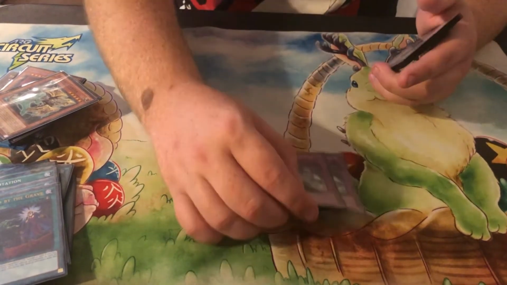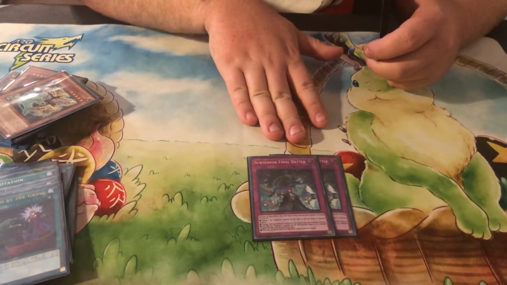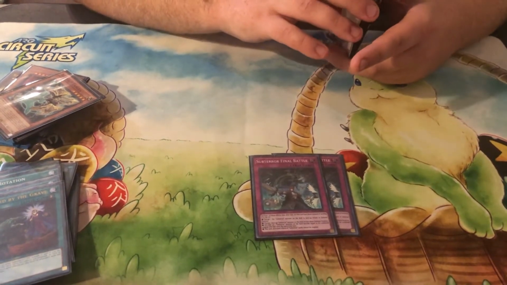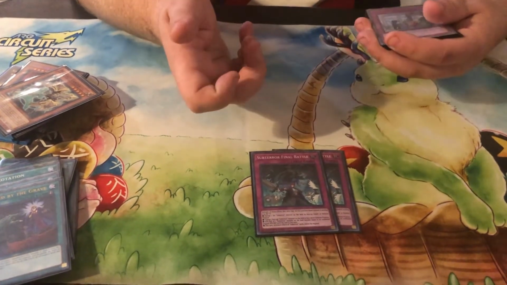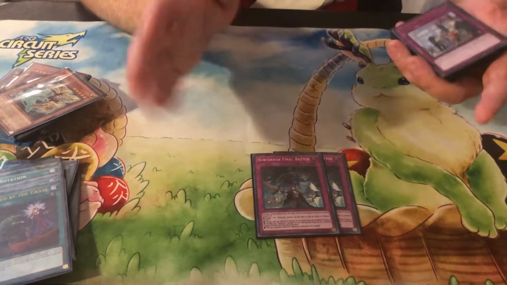For the last of the Subterror traps, we played only 2 Final Battle today. Just because you don't want to see the card in your opening hand unless you have a way to get Fiendus as well. So, when I just saw this, it was kind of hard. I had to force it, but then I would always top deck Guru, and I was like, cool.